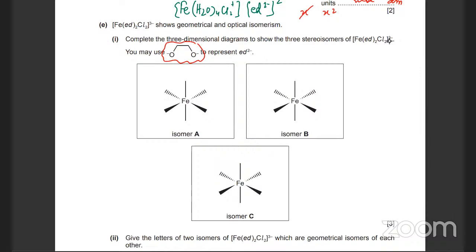2 isomers. One of them would have the Cl- ions on opposite sides, and the en, so that's where the Cl- ions are with their lone pairs, and it's a bidentate ligand, which means it forms 2 dative bonds. There would be the same molecule forming 2 dative bonds, one from this side, the other from this side, and the Cl- ions are on opposite sides.